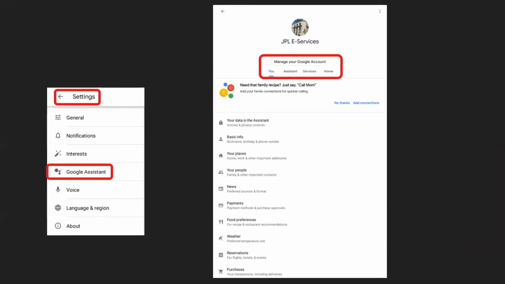Notice there are 4 tabs you can browse through: You, Assistant, Services, and Home. When you get this PowerPoint, take a look at your settings. This is not to overwhelm you with all of your choices, but to inform you they are there. It's okay to poke around in them, touch the buttons. You don't have to make any changes, just look. But if you do make any changes, remember what you did. In case you change something, then wonder, why are you not getting stock quotes automatically? Maybe you turned that button off.